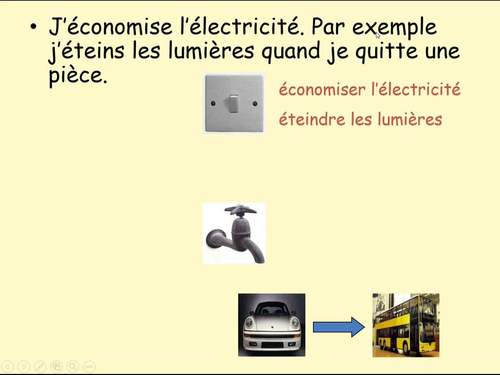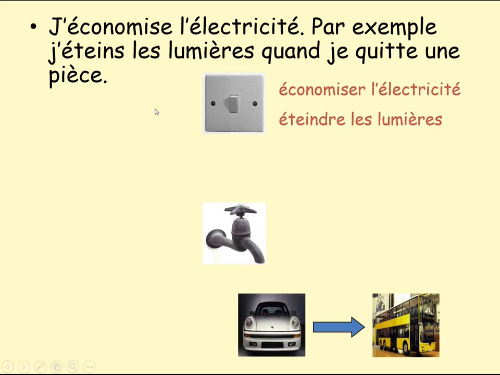For example, par exemple, and it's not pour exemple, which is what lots of you put. Par is how they say for example. So par exemple. And then this verb here, éteindre, an RE verb, we take off the RE and it's an S that we're adding. But this is slightly irregular, so it becomes j'éteins. Okay, so I turn off the lights when, and there's another verb here, I leave, an ER verb, when I leave a room. Quand je quitte une pièce.